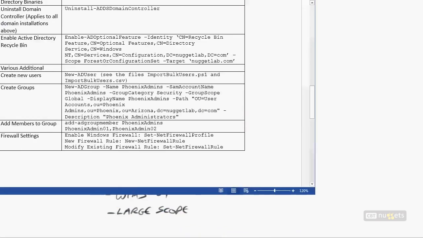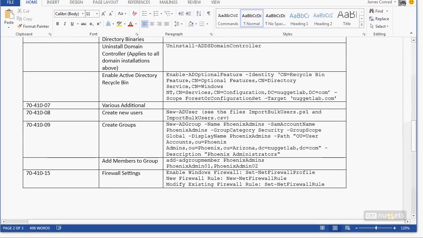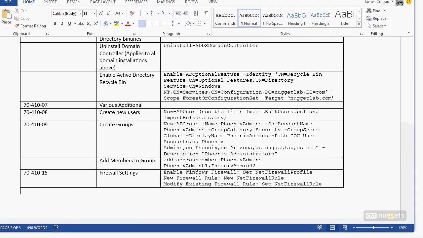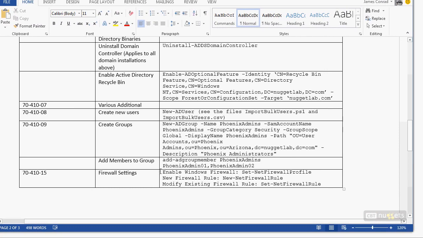So let me drag over this item. There we go. That's what I'm trying to bring in here. This is not complete, by the way. I've got some things I'm going to change in here. Some of these things are just for my reference until we get them finalized. But you can see the firewall settings here. All right there. So that'll give you an idea on how to get started.